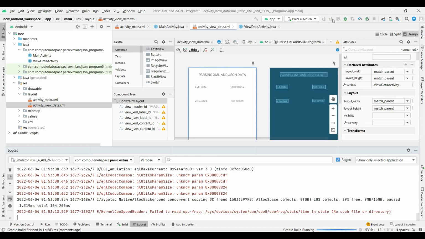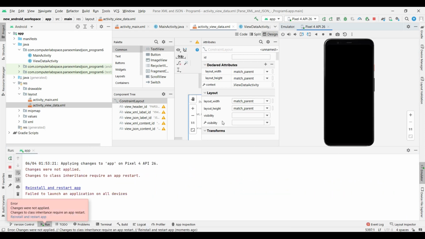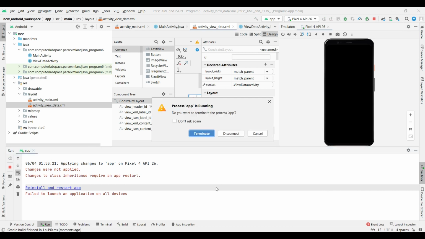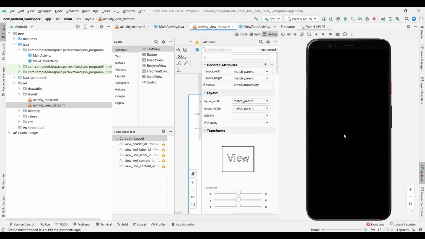Okay, it is restarting again. Okay, reinstall and restart app. Okay, launching successful.